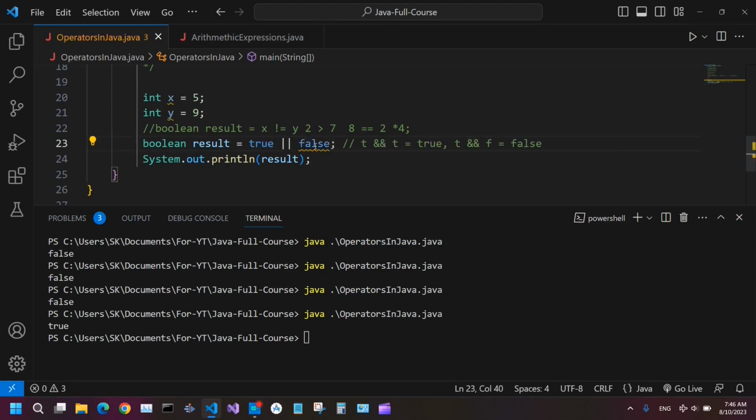It is very important that you get the concept of logical operators. The AND logical operator searches for false. If there is one false, it returns false. Even if there are 100 trues, but there is one false, it returns false. And the OR logical operator returns true if there is one true. Even if there are 100 false, it returns true if there is one true. It will stop at the point where it found true.